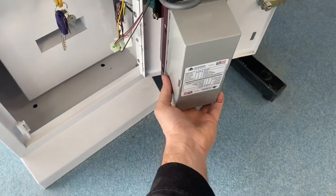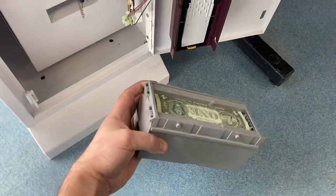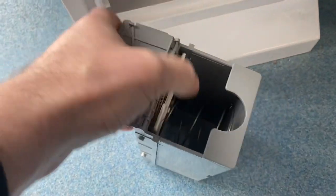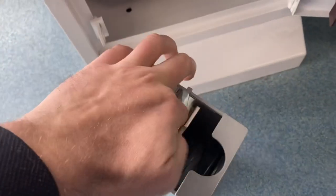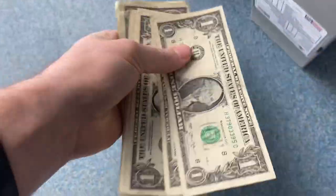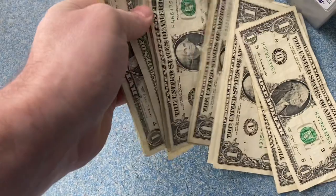We're not done there — we're going to pull out the bills now. The bills didn't feel too heavy in my hand, so it seems as though most people are putting quarters in the machine. I'm cool with that because I love seeing the quarters. Still got a nice little chunk though — for the 12 days there's 18 bucks in singles right there.